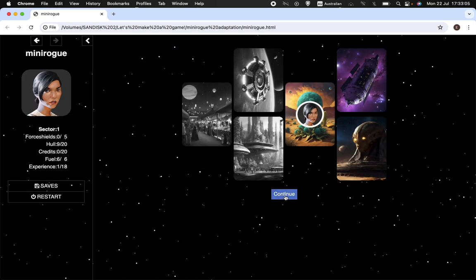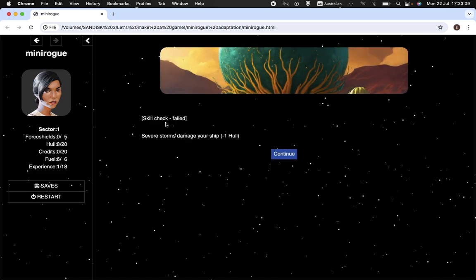All right, so now we have to take this, the quarantined planet. So there's a skill check. The way it works is it's your rank out of 6. I am rank 1, having just started the game, so I only have a 1 in 6 chance of making the skill check. That's one of the things I was thinking of changing. Your chance of making the skill check starts at 1 in 6, and then it goes 1, 2, 3, 4.